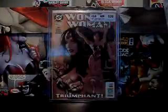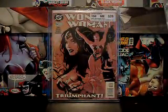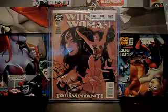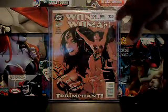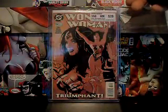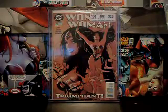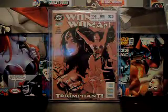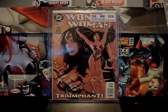Alright, last but not least, I think for the haul is another Adam Hughes cover, man. Again, this is an eBay books purchase. I did not pay 20 for this. I talked the guy down to 10, which was great. That didn't include shipping, so I went back up to like 13 or 14 or whatever, 16. But Wonder Woman 50, amazing Adam Hughes cover, man.